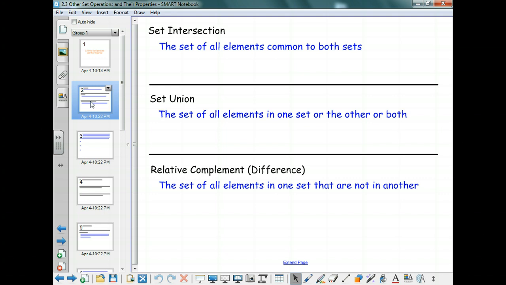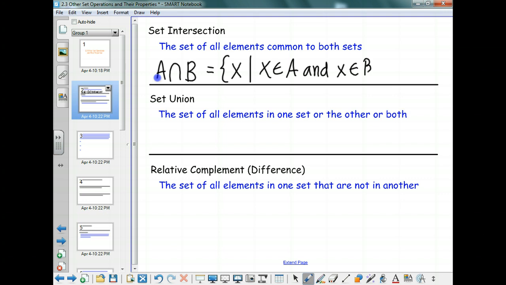So there's some notation for that set. The intersection of two sets, if we have a set A and a set B, the notation is an upside down U, or it kind of looks like an N. And by definition, this is the set of all X such that X is an element of A and X is an element of B. In other words, if a person is in the intersection of Kickapoo and MacArthur, they're both on the street Kickapoo and on the street MacArthur at the same time. It has to be in both items described.